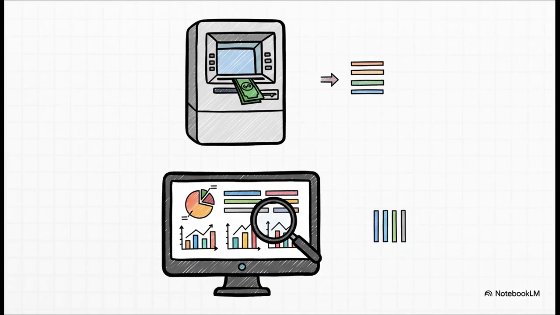And this fundamental difference leads us to two classic industry buzzwords. Row-based systems are perfect for something called OLTP, or online transaction processing. Think of your ATM or an e-commerce checkout. Databases like PostgreSQL are great for this. Column-based systems are built for OLAP, or online analytical processing. Think business intelligence dashboards powered by massive data warehouses like Amazon Redshift or Google's BigQuery.